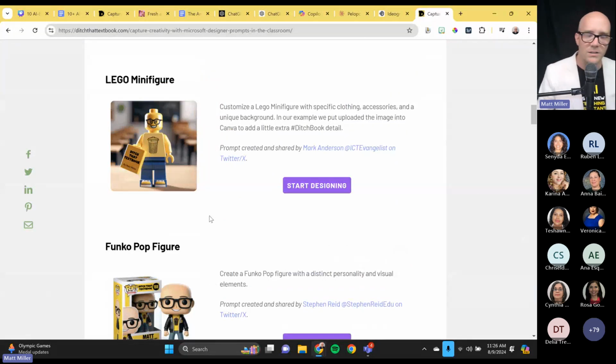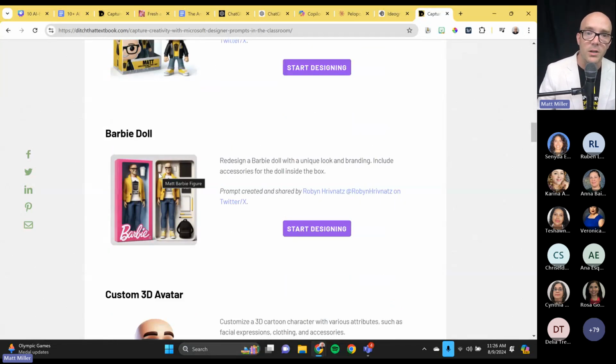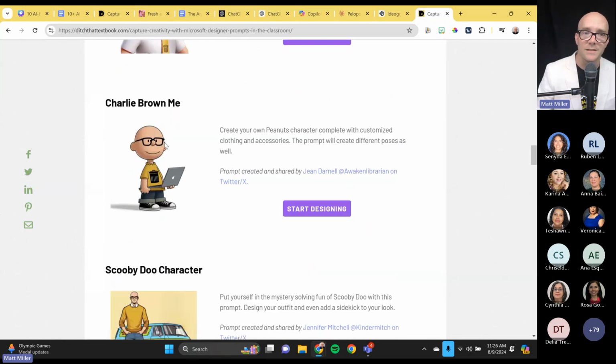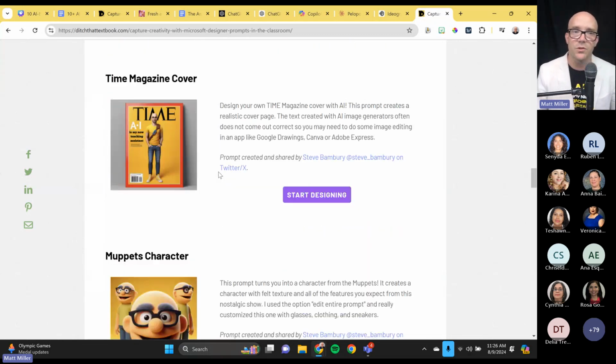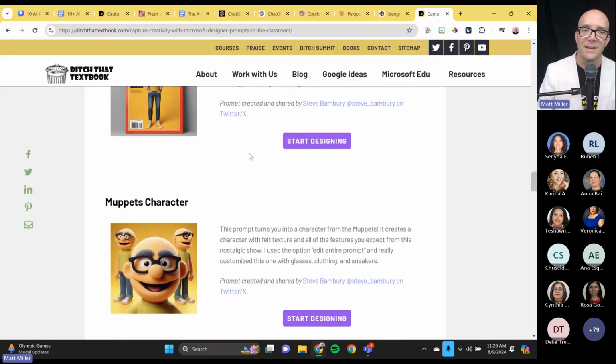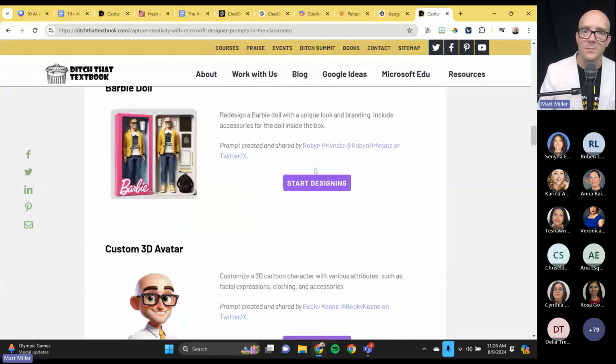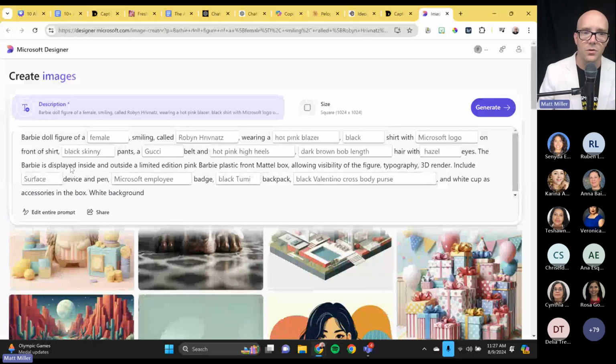What you see on the screen right here is a blog post that we created where we gathered some of these fill in the blank prompts so that you could go do some of these yourself. So if you want to see what you would look like as a Lego minifigure or Funko Pop doll or Barbie doll even, or like any of this stuff, a Charlie Brown version of yourself, a Scooby-Doo version of yourself, you on Time magazine, like any of this stuff, you can click on one of these buttons and you'll notice that it's going to call up this great big prompt that's already been written, and all you have to do is just fill in the blanks.